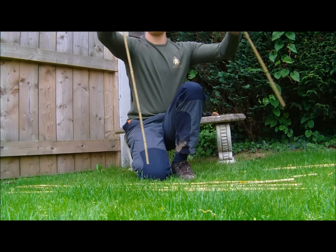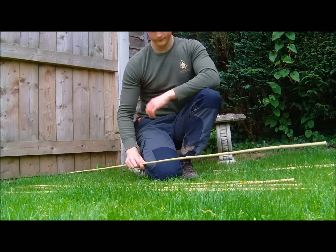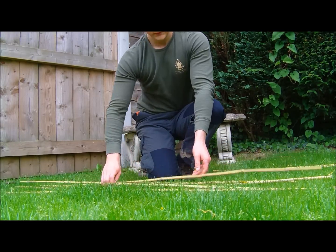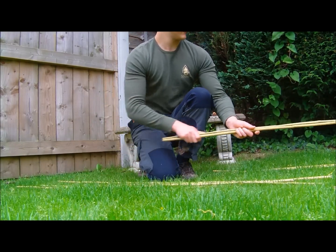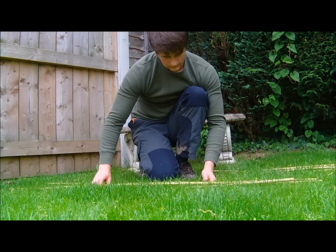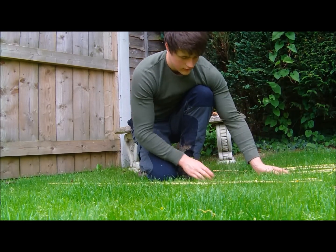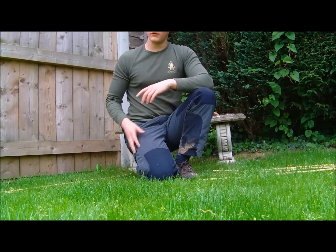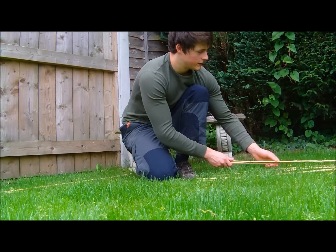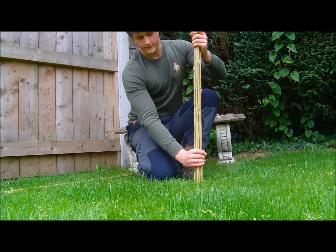What we want to do is again select the next thickest piece — there are two like that, put them there. Then we want to select the next thickest pieces — I reckon it's those two. Then we want to do two more and two more after that. So over here we've got our pieces and we can now take them and just put them together like that.